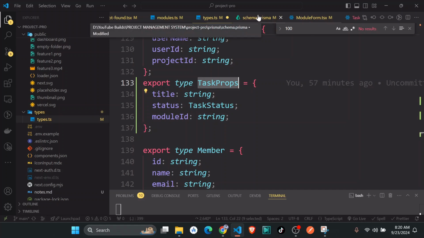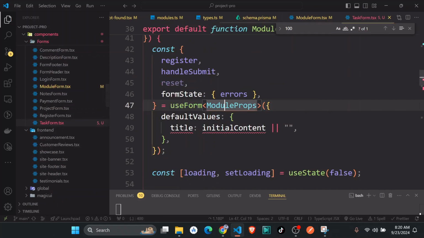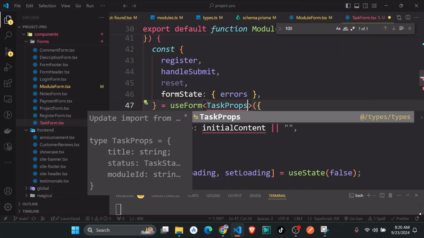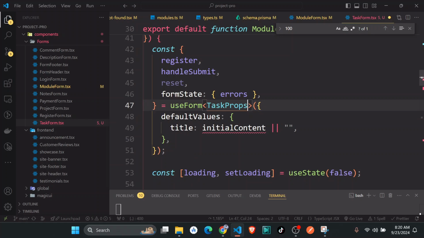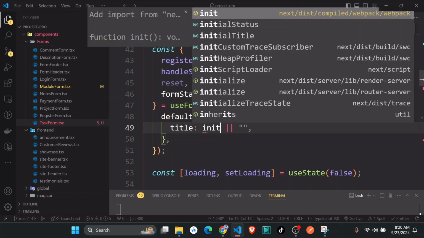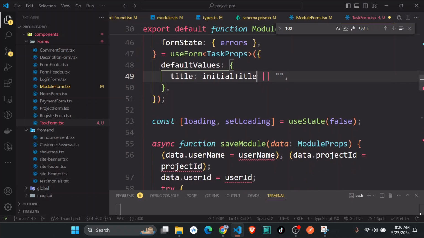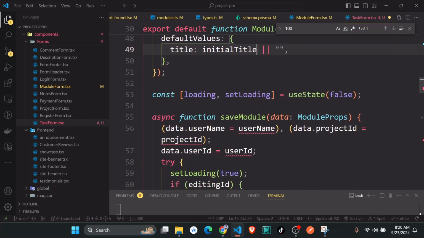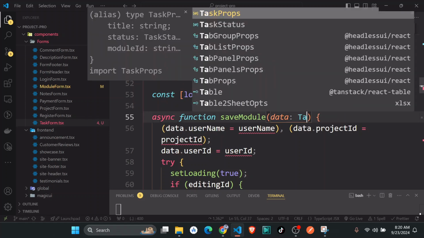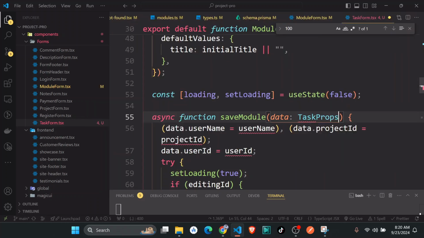So if you go back to the task form, first of all, pass in here these task props. So title is going to be initial title. And for status, we can just leave it. And this one is going to be task props. Okay.